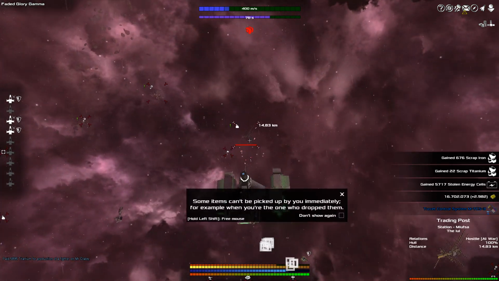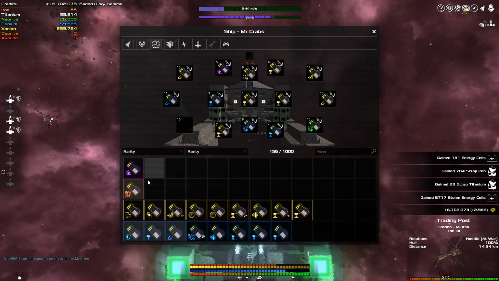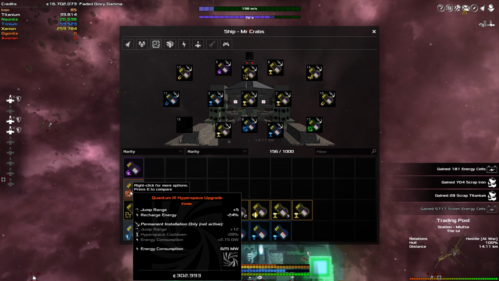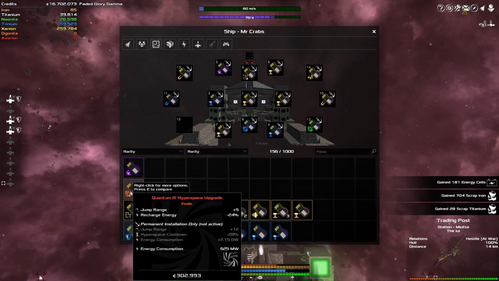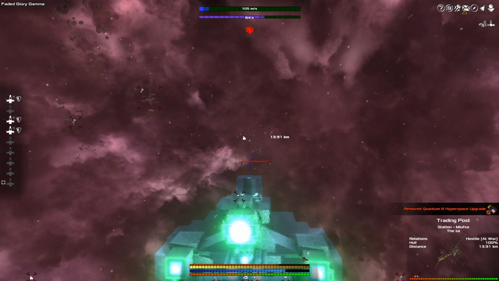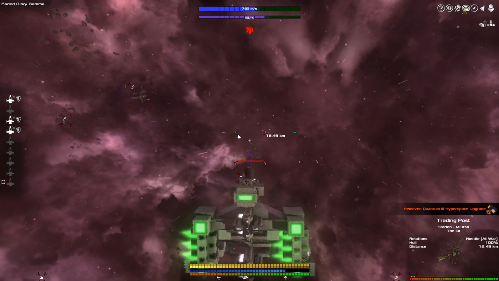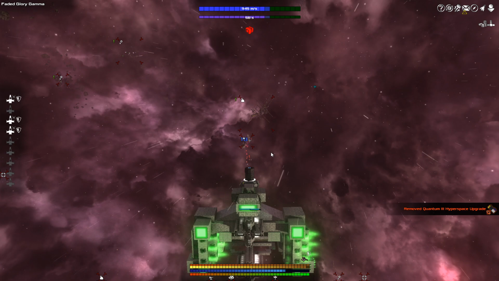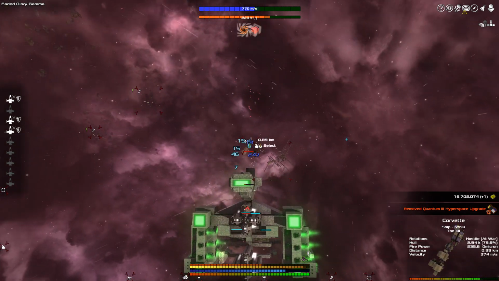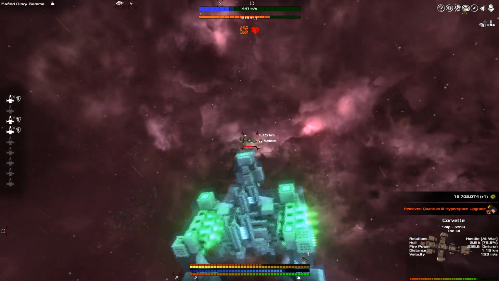Ah, but the trading post. Oh, wait, wait. I just saw something. This is good. Hyperspace cooldown, minus 28%. I think there was some sort of hard cap to how quickly this hyperspace cooldown can go. Like, it cannot be infinite.